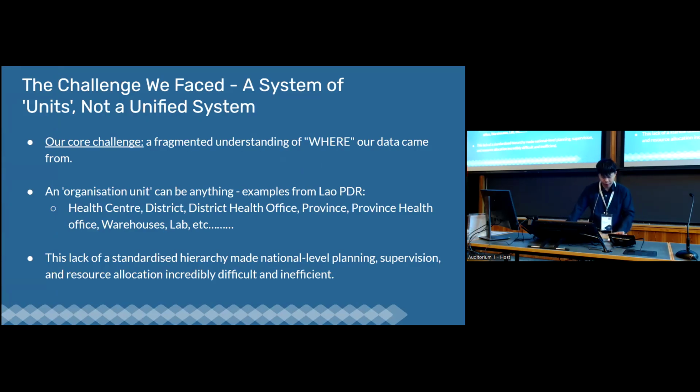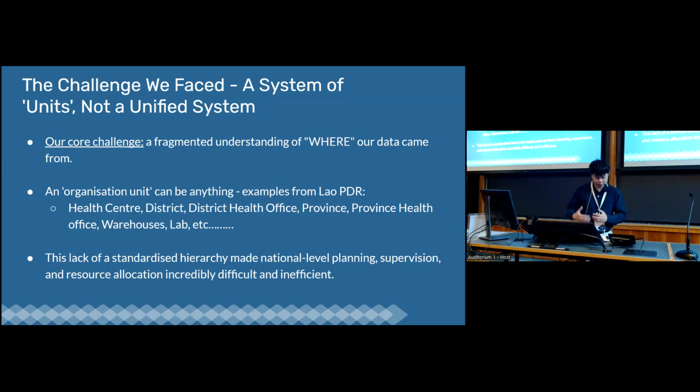Let's quickly revisit the problem that we have with the facility. It's a system of units, not a unified system. So we have a fragmented understanding of where our data came from, and organization unit, as everybody knows, can be anything. For example, in Laos, we have the health center, which is the lowest level of health facility. We have district hospitals, we have district health offices, which take care of all the administrative tasks. We have the provincial level, we have warehouses, we have labs. So this creates data chaos.